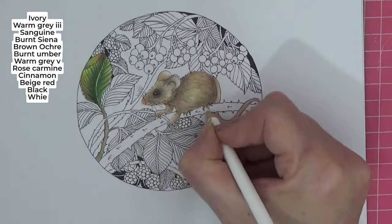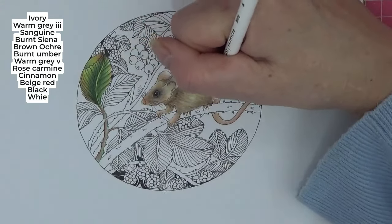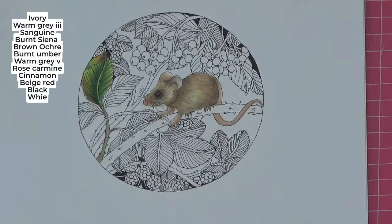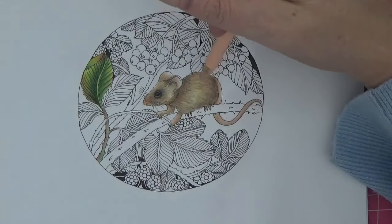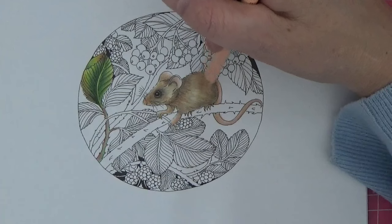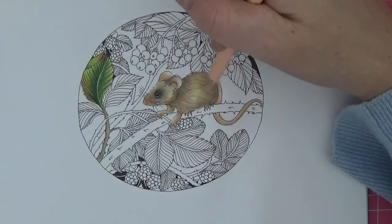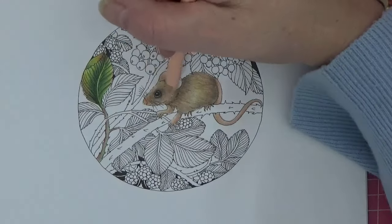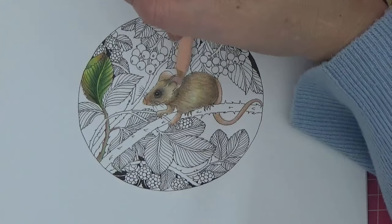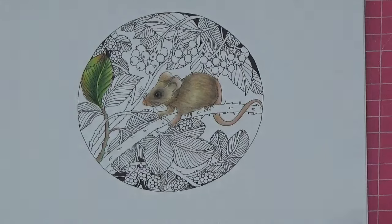I think we're almost done. What do you think to him, folks? I think he's very cute. Very cute. But I can't leave it alone, so I might put actually a little bit of the beige red just really lightly. Yeah, that works really well. Look at that. Put that on his face. That works really well. A little bit of beige red on him. For blending purposes, folks. Blending. Right, and breathe, Lucy, and breathe.